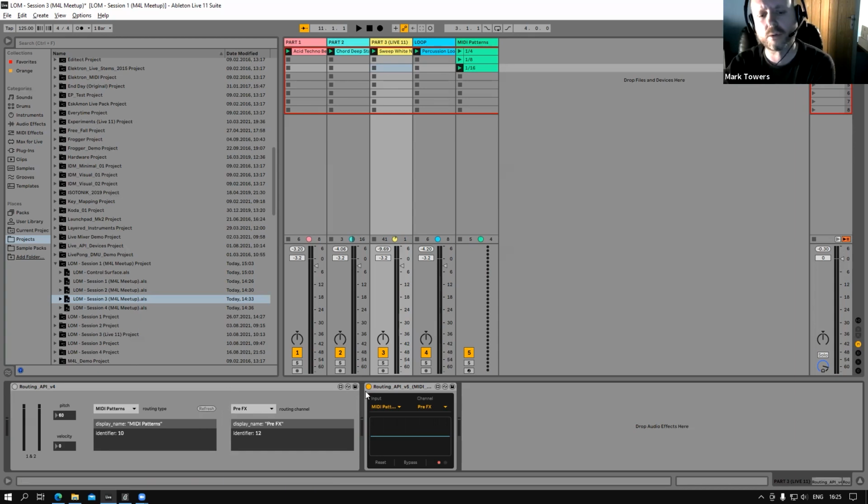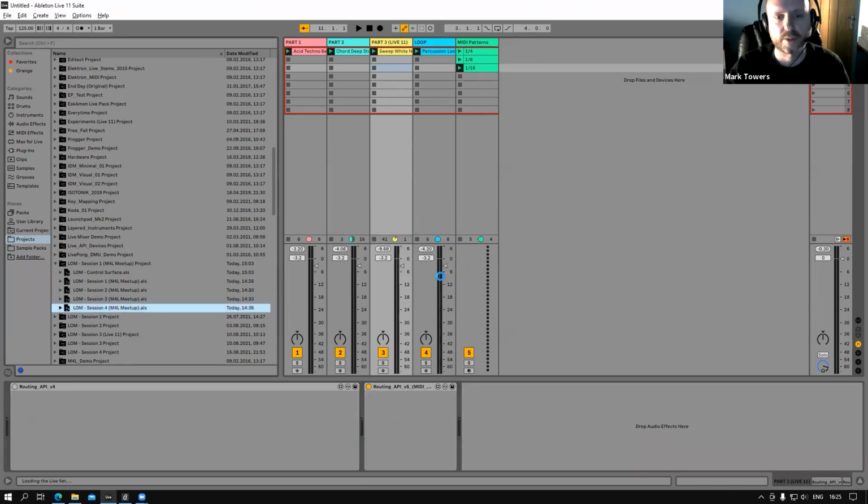But now we can do almost a similar thing with MIDI. We can route MIDI into Max for Live audio effects. So there's some really good potential there for, like, side chaining kind of audio effects through MIDI, that kind of thing. So that's pretty cool. And then let's quickly take a look at this one.